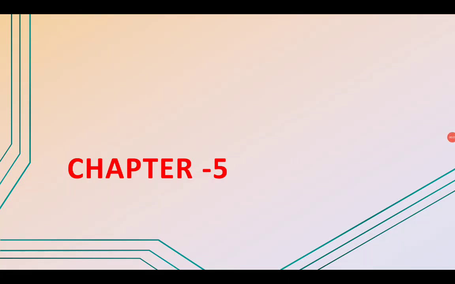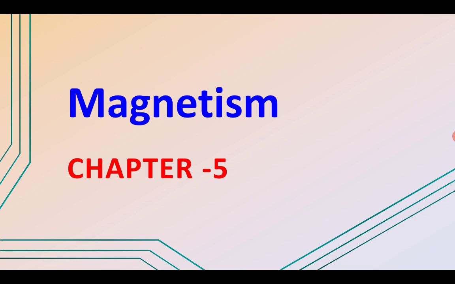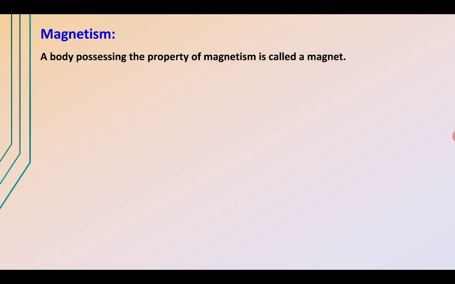So students, after covering chapter number 4, that is the magnetic effect of current, our next chapter, chapter 5 of the syllabus, is magnetism. In this chapter, we are going to discuss the properties of magnets, the magnetic effect, and artificial and natural magnets. The topics we are going to cover include the bar magnet, its properties, solenoid case, the bar magnet and its dipole moment, Coulomb's law in magnetism, and so many other topics. So the first topic of this chapter is magnetism.